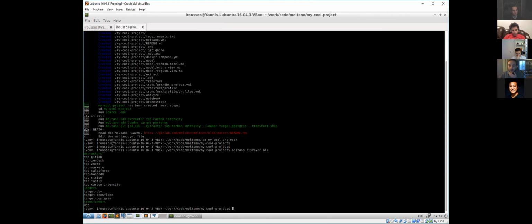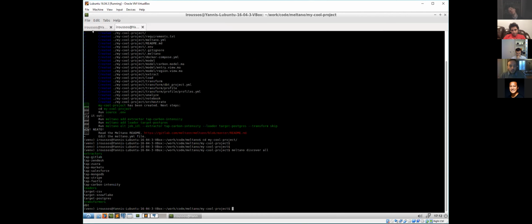So you can now run Meltano add extractor tap fastly, and then Meltano add a loader, target Postgres, and also choose to add a transformer, which at the moment is DBT. And as we discussed, we will automate that and have those as defaults. But in the current version, you have to manually add each one.